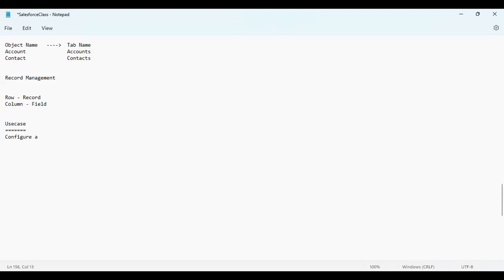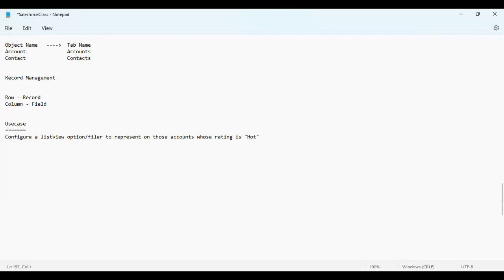Configure list view. So we did it, right? List view option or filter to represent only those accounts whose rating is hot.